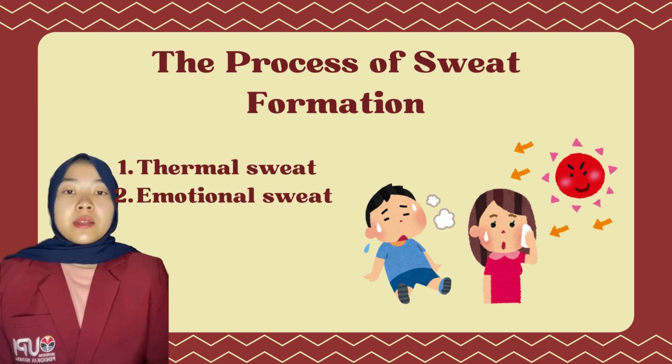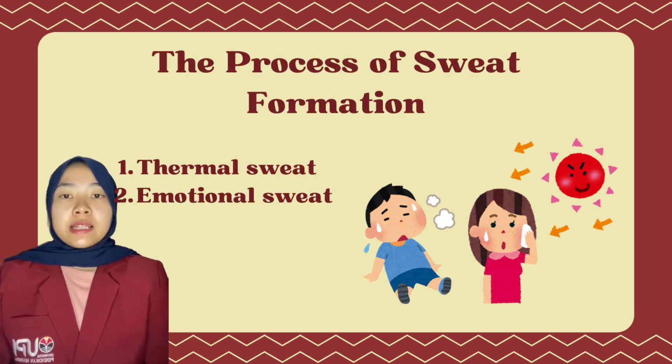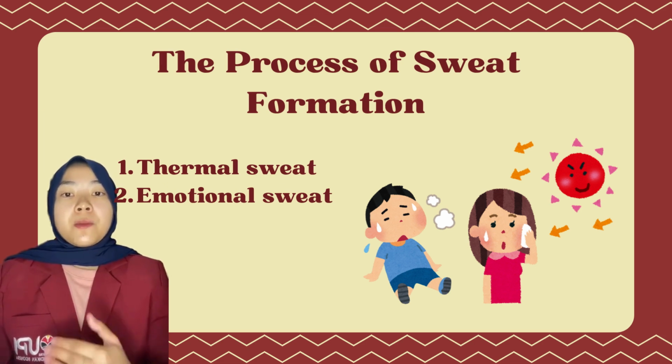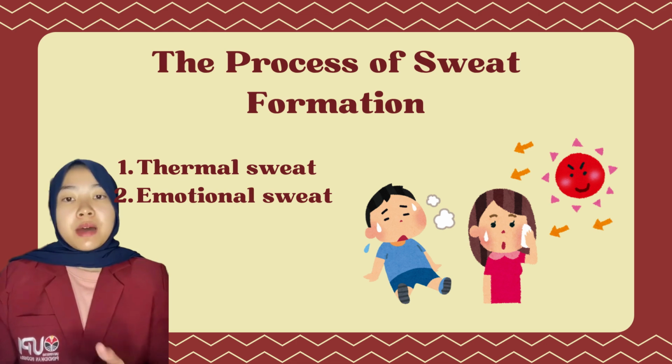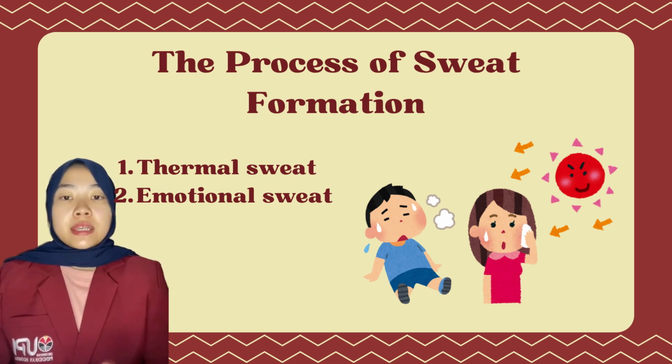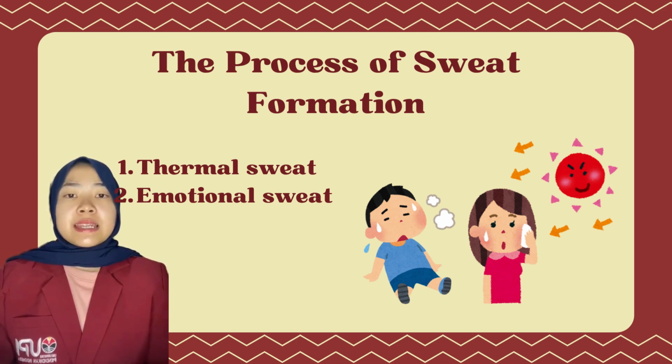Furthermore, the signals sent by the brain are received by sweat glands located throughout the body, or eccrine glands. These glands then produce sweat, which is released through pores on the skin surface. It should be noted that sweat caused by increased body temperature consists of 99% water. That is why sweat produced during exercise feels more liquid and evaporates easily.